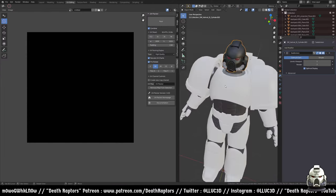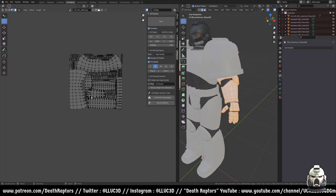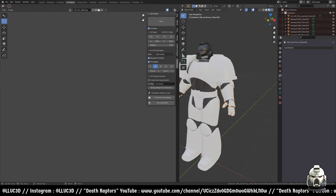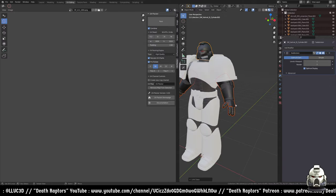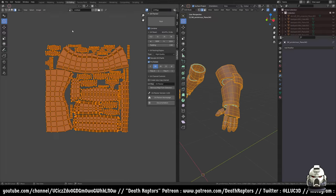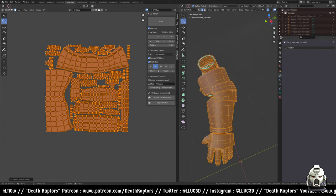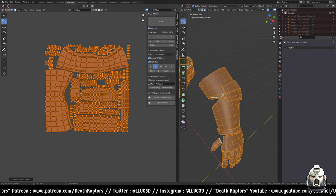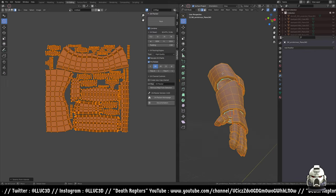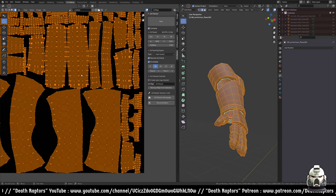I think that this specific UVPacker works really well with a lot of small pieces. So what I'm going to do is UV unwrap the arms. Control L, copy materials, hide the rest of the stuff and just have the arms of the Space Marine. So here what I'm going to do is, again, UV seams from islands. So it marks the seams from the islands that I already have. Remember that this was an import from an OBJ object. Okay, so I import the model. So I'm going to UV unwrap that. And this is what Blender by default gives me.